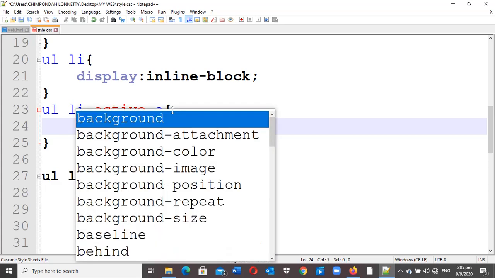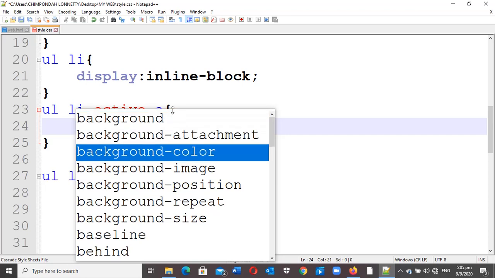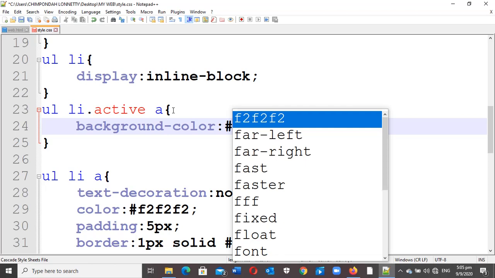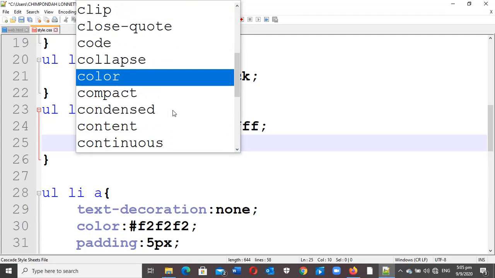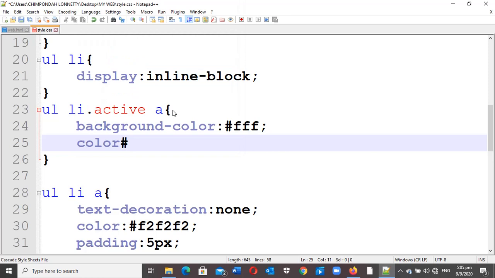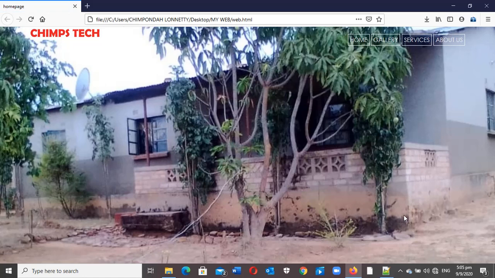Then we need the background color to be FF, then the color should be #000, and we are also going to... let's see if we have left something here. Let's go to our HTML.